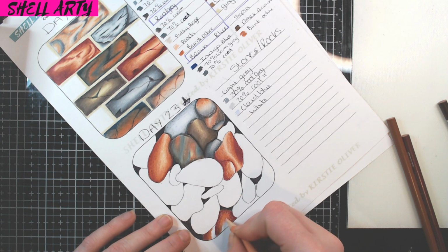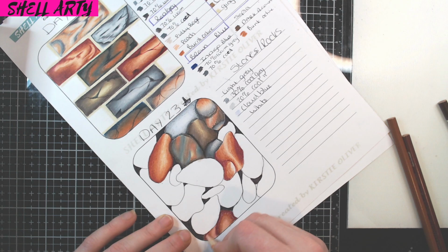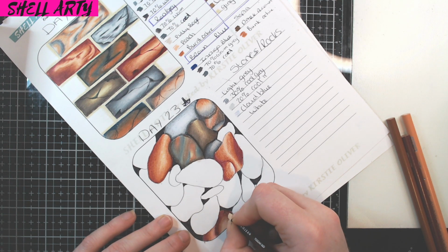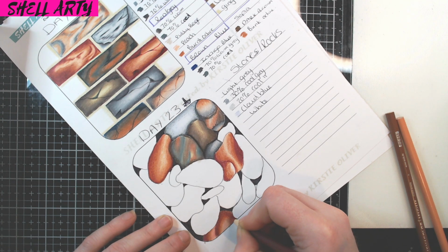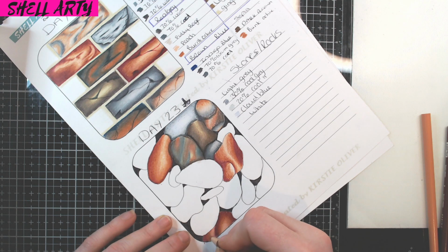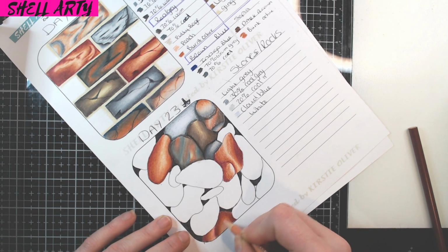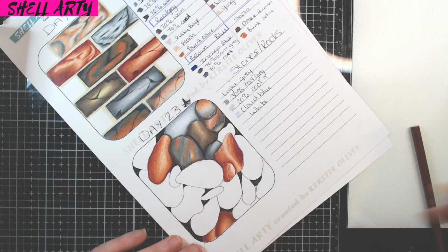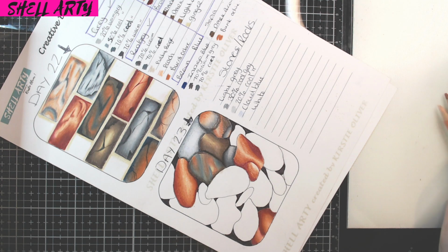And then peach. And peach in there. And then go back over each one. Go back to Tuscan Sun. Back to terracotta. Burnt ochre. And then peach in the middle again. I'm going to blend that line out a little bit more. Okay, that's just doing them plain. I might do a fancy one, or I'll do a plain one. So that we can put them ones away for now.